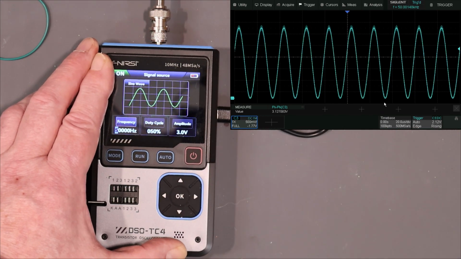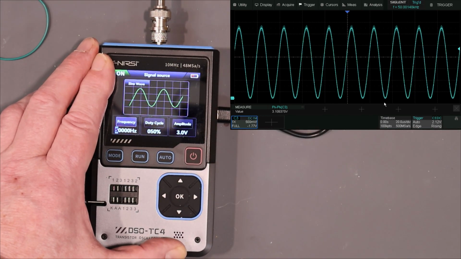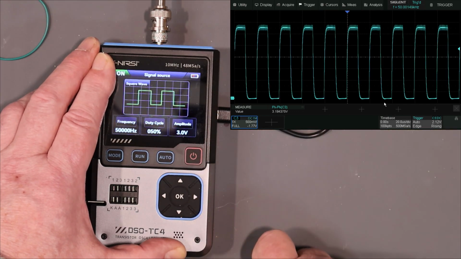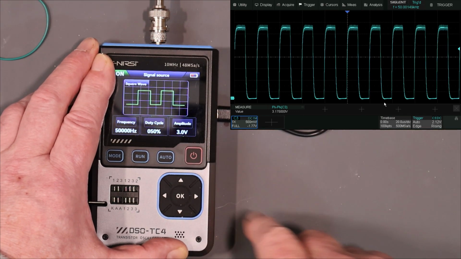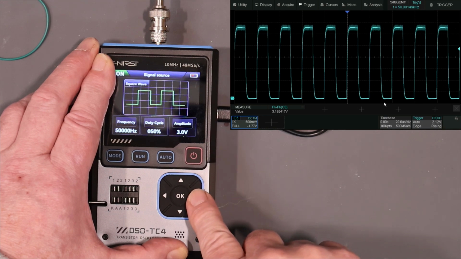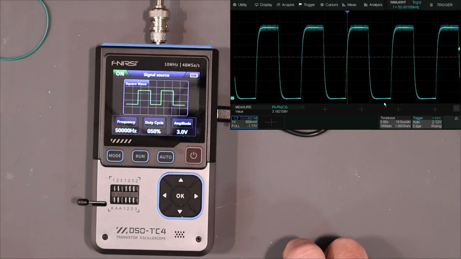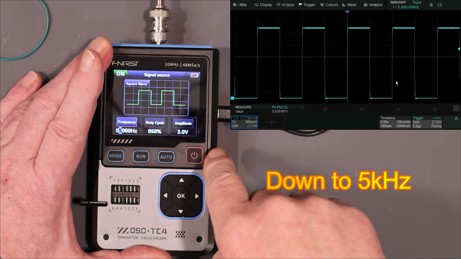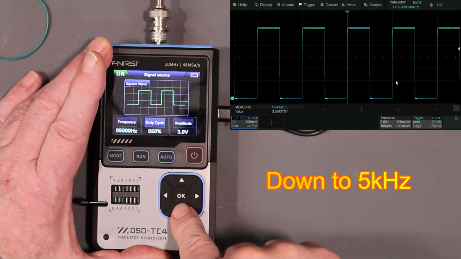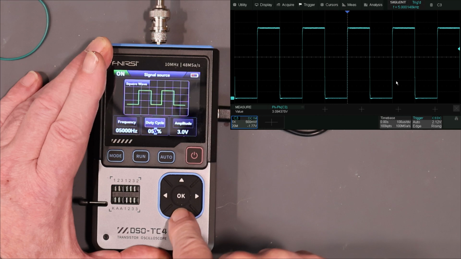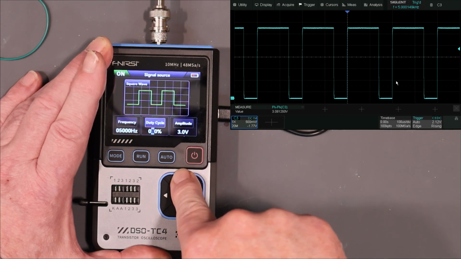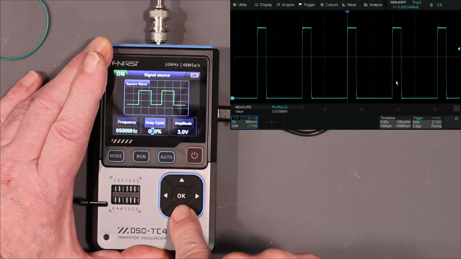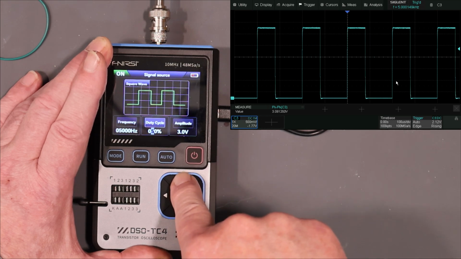It actually looks a little bit nicer at this frequency. What does the square wave look like at this frequency? Looks pretty decent. Got a little bit of noise on the top of the signal, picking that up from my environment here. Let me bring down the frequency a bit first. Let's go over to duty cycle. I'm going to go down and change the duty cycle. That's doing what it's supposed to do too. Let's back out of here.